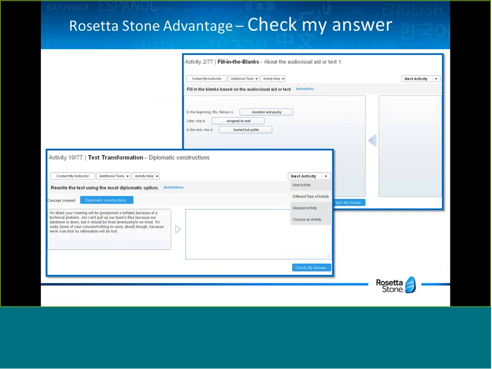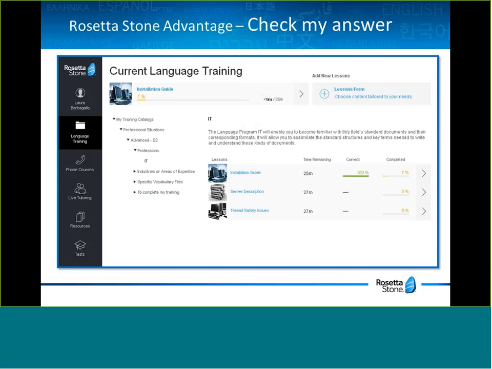To validate any activity, you will need to click on Check My Answer. If it's correct, you can click on the Next Activity button. If it's not correct, try again before asking for the solution by clicking on the Show Solution button. If you choose to click on the Show Solution button, you will be provided with the correct answer, but will not receive any credit for that screen's activities. Before going directly to the next activity, check the menu for other options. This is a great way to have fun learning a new language.